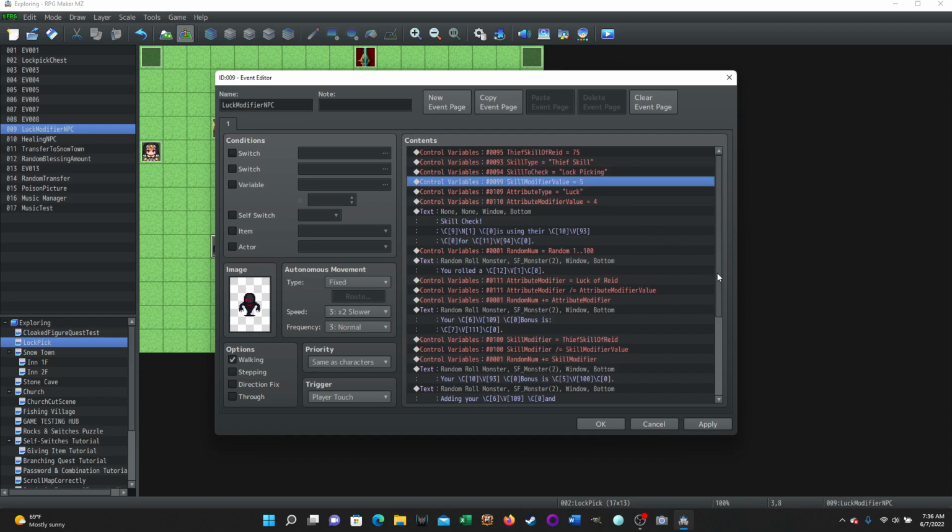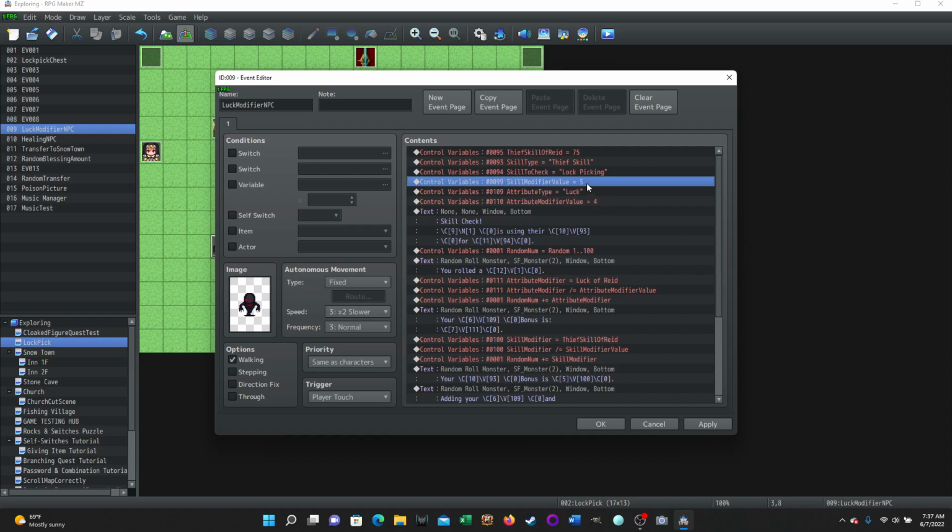And then you're using a modifier, right? And the reason I named it this way is because I want to use that variable over and over and over again, because once this event is done, it's over. Nothing has to be stored, right? In theory, because this is all unique to this event, except for, say, the thief skill of read, which would be tracked outside of this event. So I want to reuse these variables over and over and over again in my skill checks.